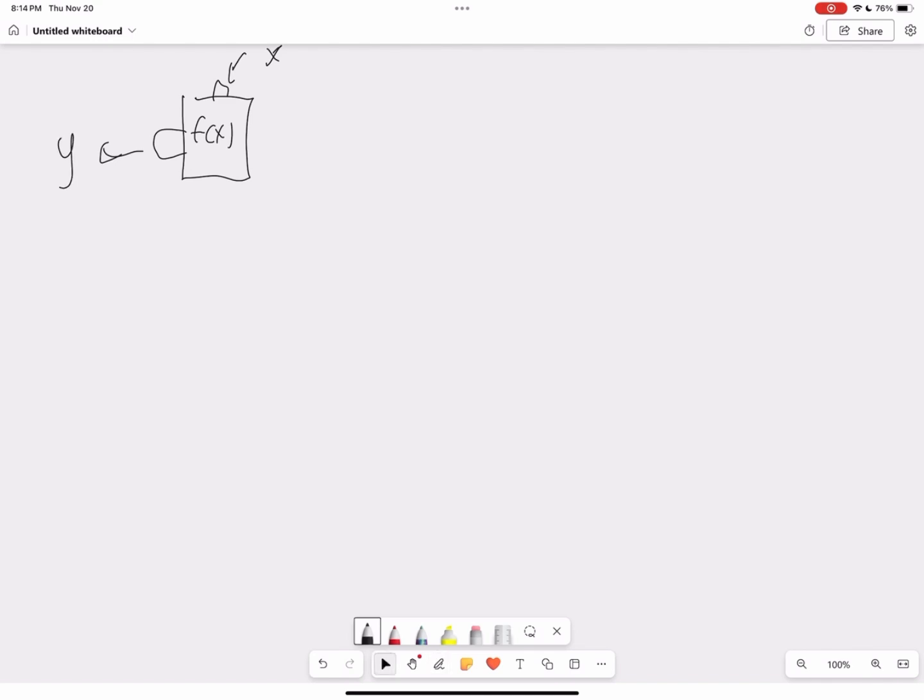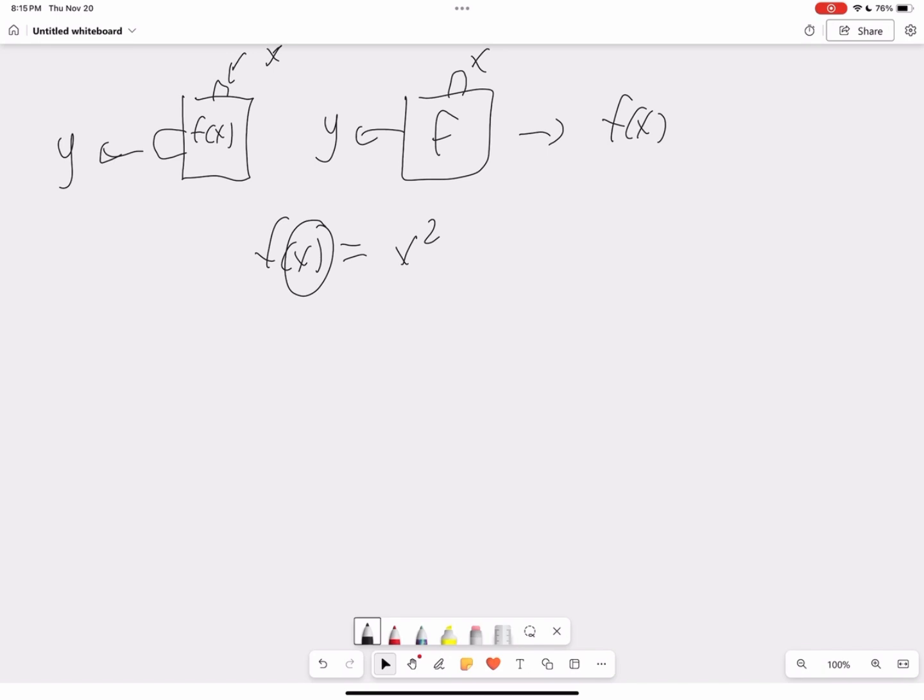Okay. So this box is called f. You plug in an x, and you get a y. This is the principle that is called f of x. And you have f of x equals x squared. What this means, this parentheses in x, means that whatever input you plug in here, every function is different. Depending on the function that you have, it's going to transform that input and give you an output. It's a cause and effect.